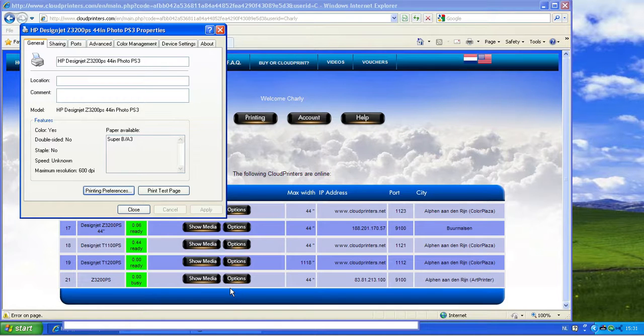Now if you want to test your Cloud printer, you can do it. Print test page now. That will send a default test page to CloudPrinters. Once it's sent and processed, you will receive an email, and that will give you a link which will show you a preview of your job and allows you to select the media type, select any options you need, and select a UPS shipping method if you need it, and complete the order.